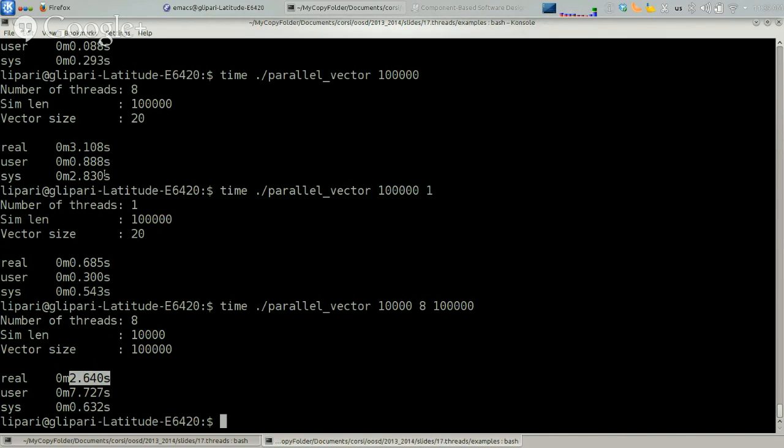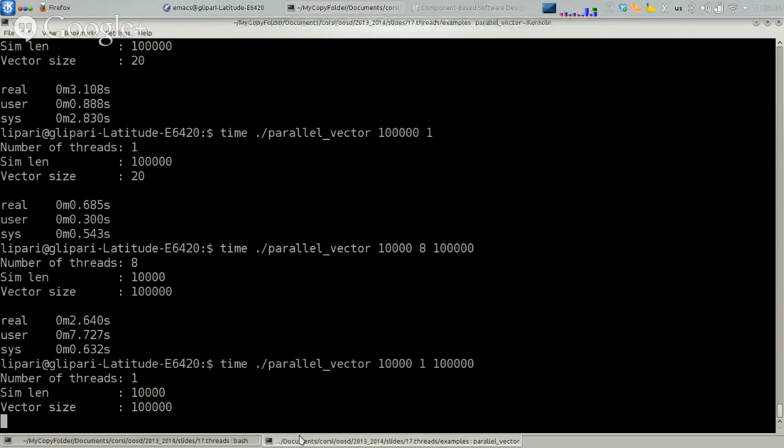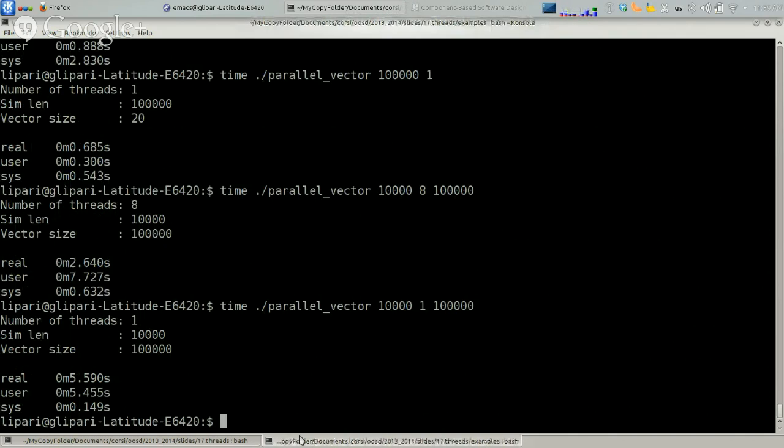So actually less than the 3 seconds in the previous case. Of course, here we had 10 times more steps, but also a lot of synchronization. Let's try now the same configuration with just one thread. Okay, so now it's a little bit better.